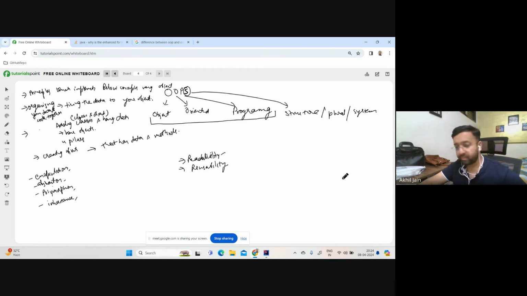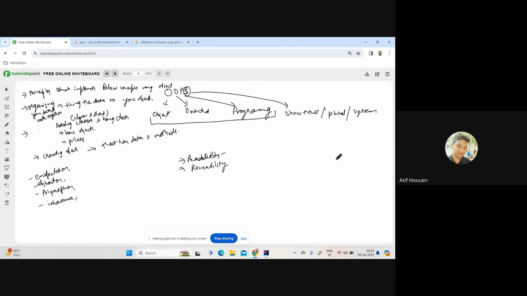Atif, please. In OOPS, there are different concepts like encapsulation, abstraction, polymorphism, and inheritance, to create objects, to create real world entities.